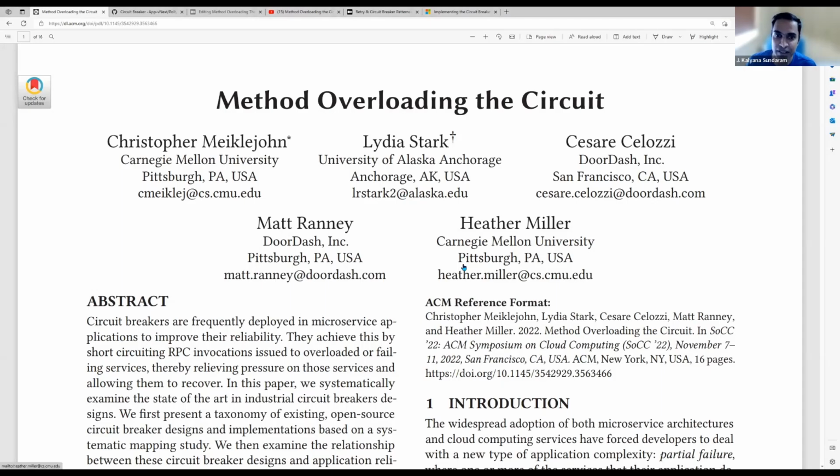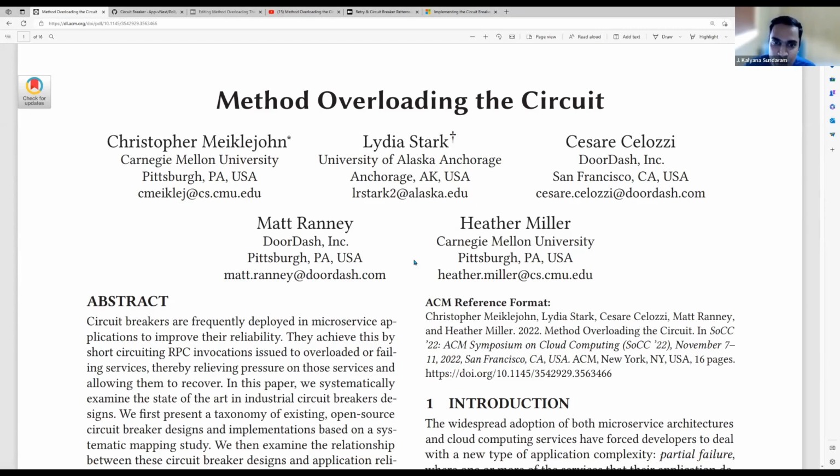Kalyan, and I'll be sharing my takeaways from this paper, Metastable Overloading the Circuit. I did start preparing slides, but I thought I would try this format of actually walking through the paper itself with main takeaways, main observations, and also switching to some other reference material in the beginning, in the middle. So let's see if this approach works out. If not, I can always switch back to the slides in a future forum.